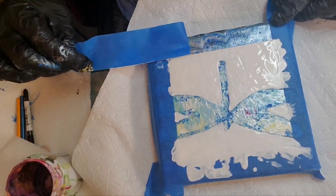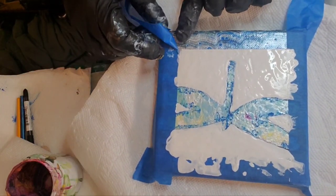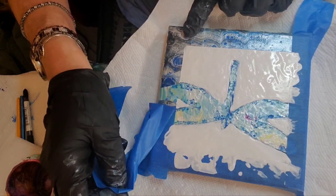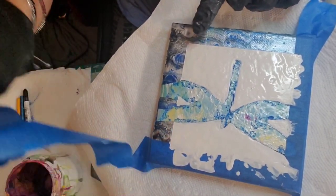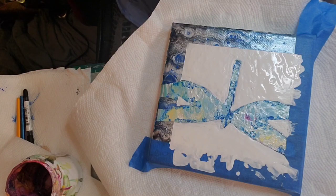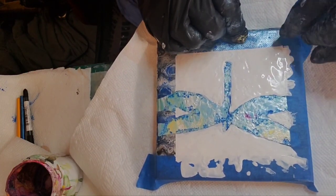Oh, I love that. Oh, look how pretty and clean that came off. So nice. Okay, Crystal, don't mess it up. Easy. Isn't that cool? That looks like the dragonfly is flying out of, or on top of, the framed canvas. My imagination.